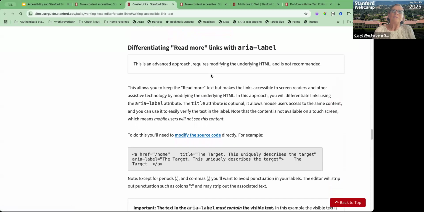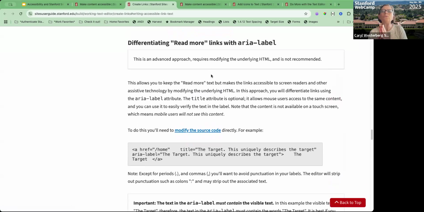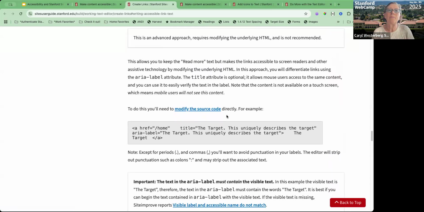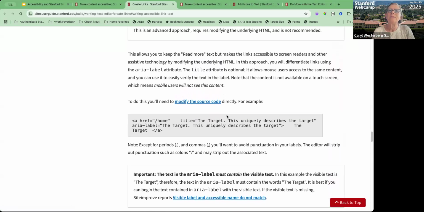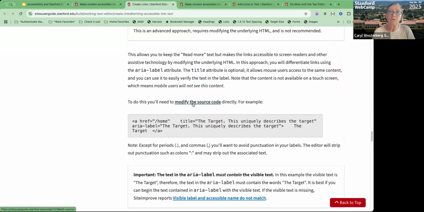Now, if you really want to have read more on the page, there is a way to do that in most places, when you're using a WYSIWYG editor. And that is, once again, to modify the source code. Then you put in an ARIA label that uniquely describes that target.